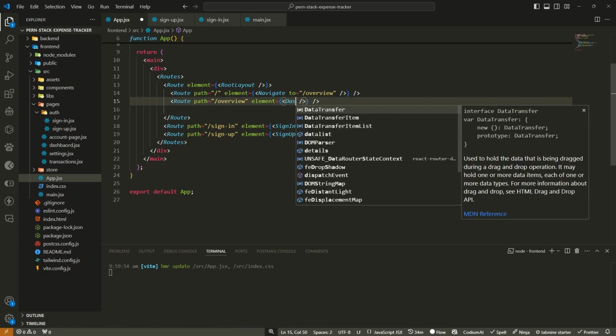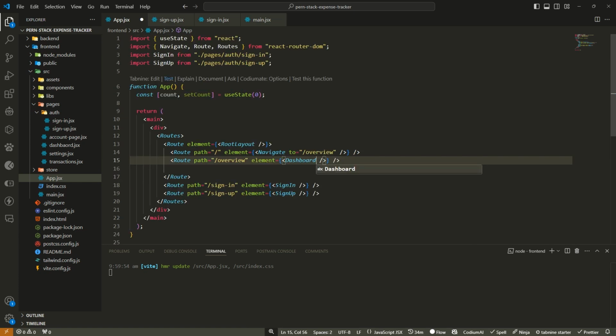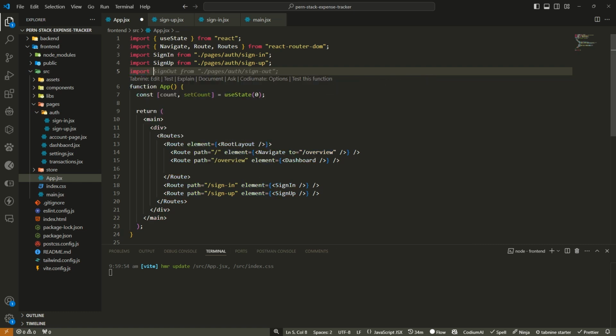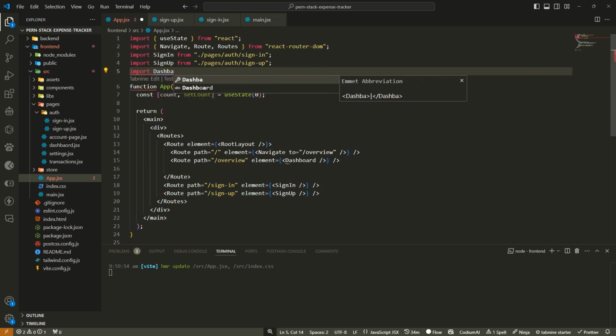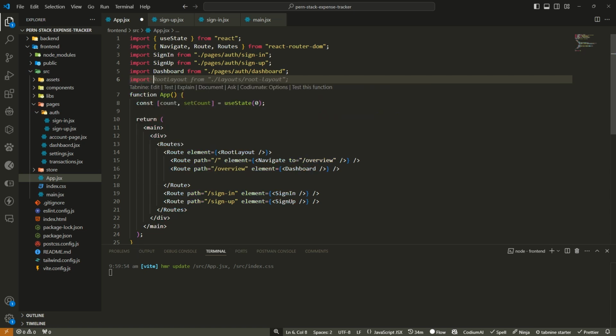Then we'll show the dashboard page. Let me also import the Dashboard from dashboard. Also import, I guess it's Settings, from pages.